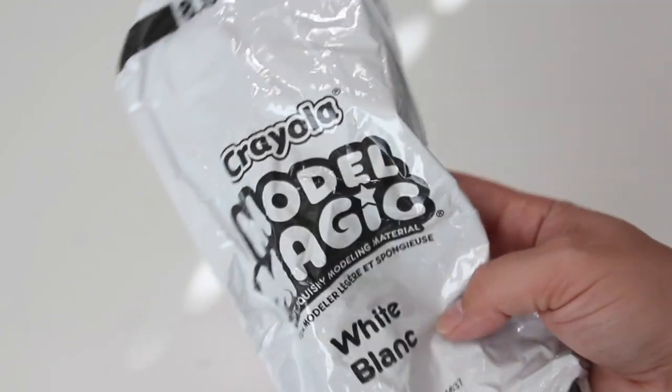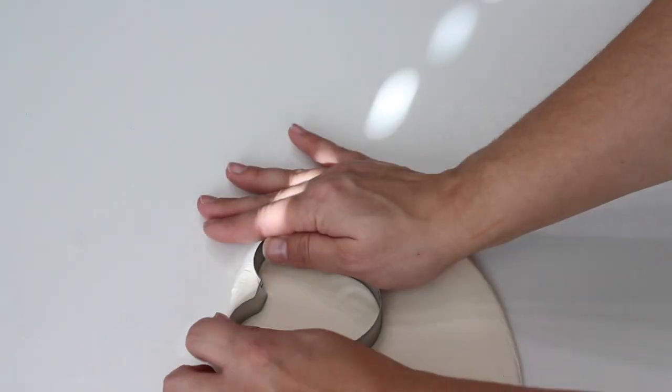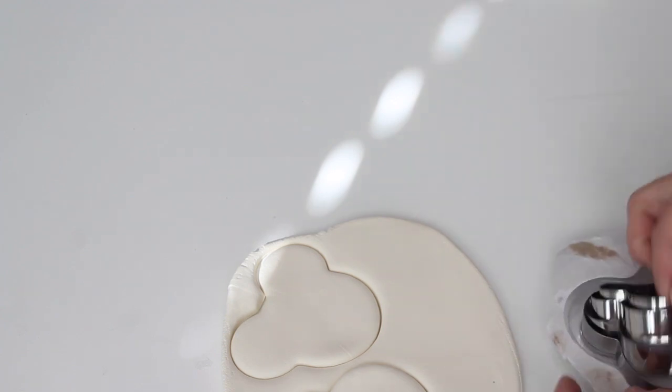On to making the actual little fake gingerbread cookies. I'm going to be using just Crayola Magic Mold in white, and I took out a pretty large piece — I would say you need a ball around the size of a softball. Then I roll it into a ball and I just took a water bottle I had on hand and used it as a rolling pin because I don't have a rolling pin. Then using these little Mickey cookie cutters that I got off Amazon — you get a pack of five for about five dollars and fifty cents. Something I will tell you: if you want to cut a bunch of them, roll out as much of the clay as you can ahead of time so they're all around the same thickness.